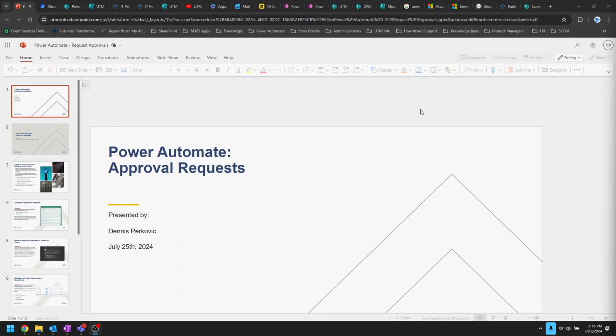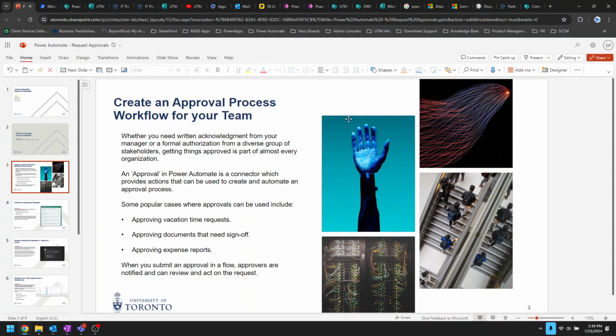I have a couple of common use cases. One is uploading files into SharePoint. You can imagine you have expense requests or per diem or anything like that, where you would upload it to SharePoint and it would trigger an approval. The second is using a form, like a Microsoft Form, linked to SharePoint to input all the data, and then create an approval request that way. I'll just run through the PowerPoint in the browser.